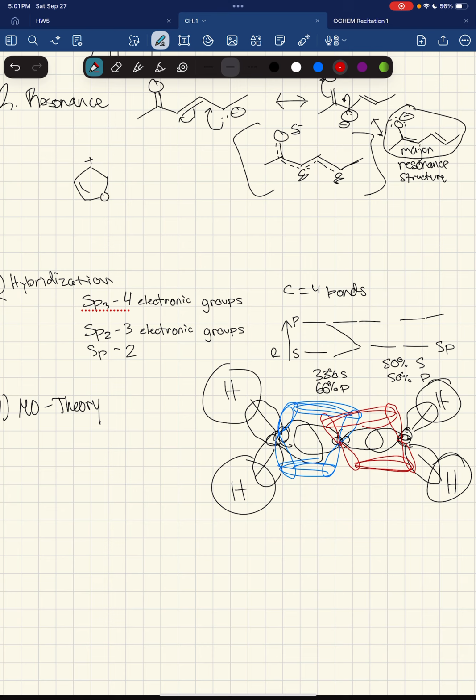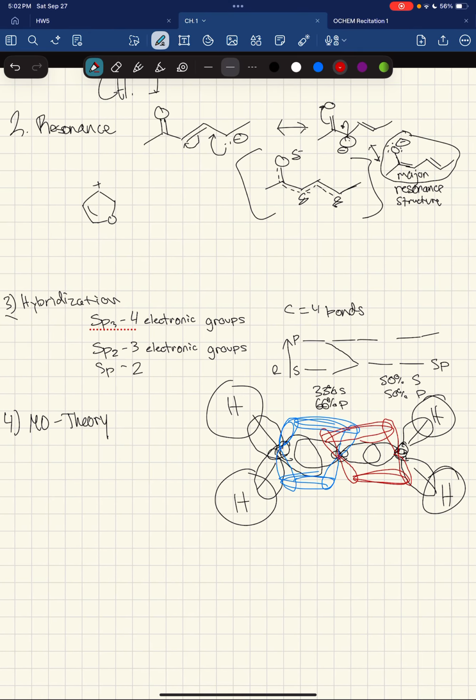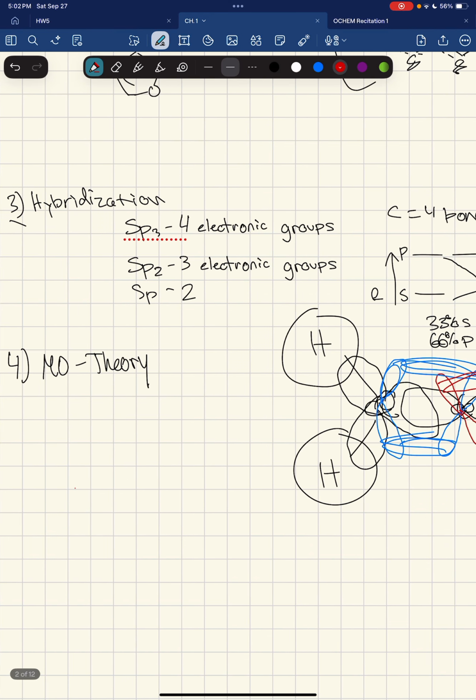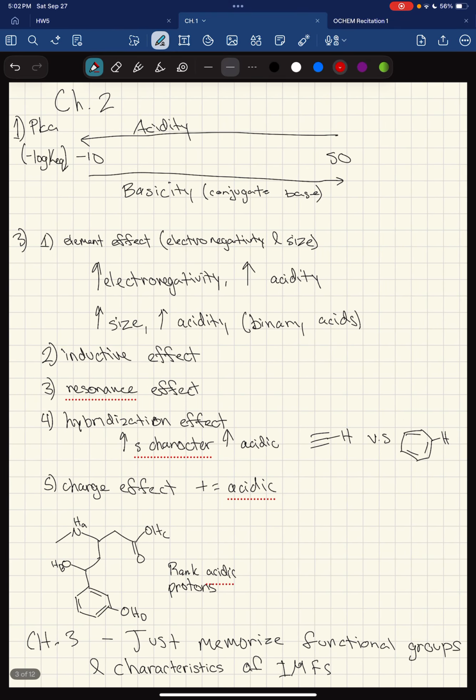MO theory, be able to draw and recognize appropriate depictions of sigma and pi bonds and lone pairs, determine the polarity of a bond. I think we kind of already did that with this. MO theory is really complex beyond simple diatomic molecules. But determining the polarity of a bond, the most electronegative one will have the electrons, higher electron density and partial negative charge. All right, moving on to chapter 2, because we are rushing through this.